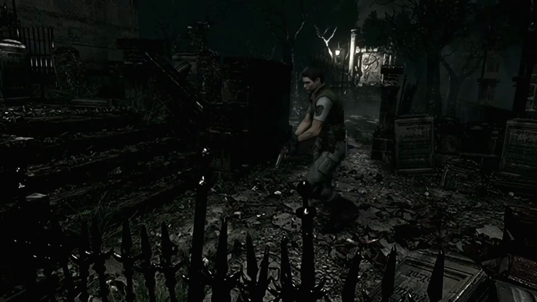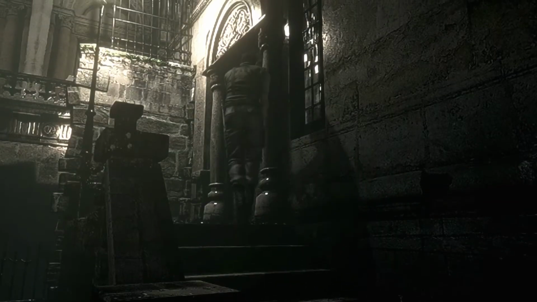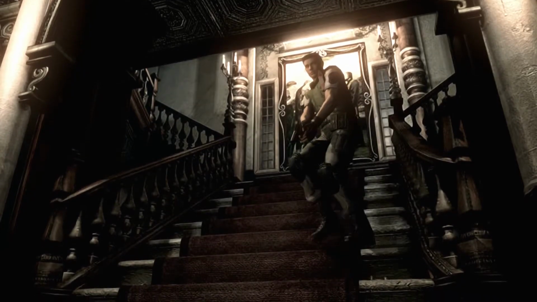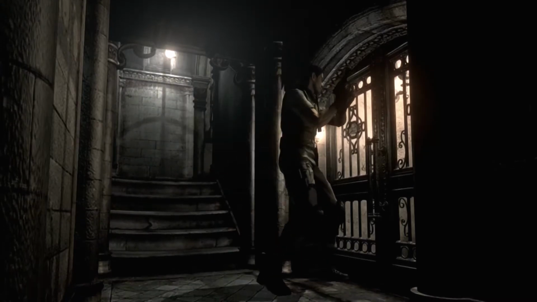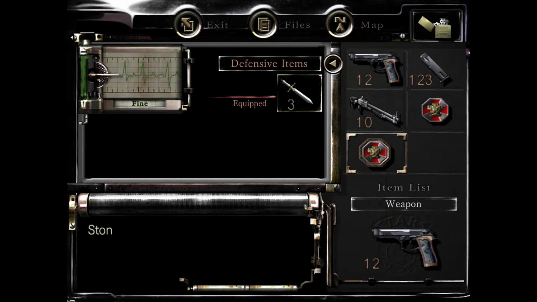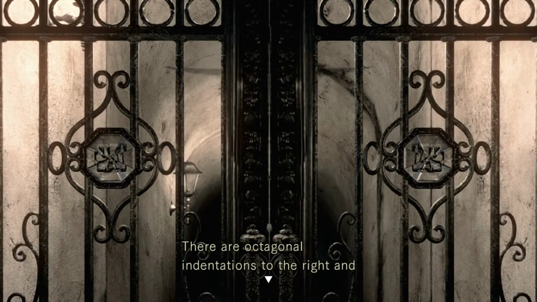Alright, so let's get back to the main hallway and I'll show you guys where we're going. There we go. Alright, here we are. Right back here. I don't want to go back here. Why would I want to go back here? What are you doing? Oh, crap. I just remembered. Yep, I just remembered.